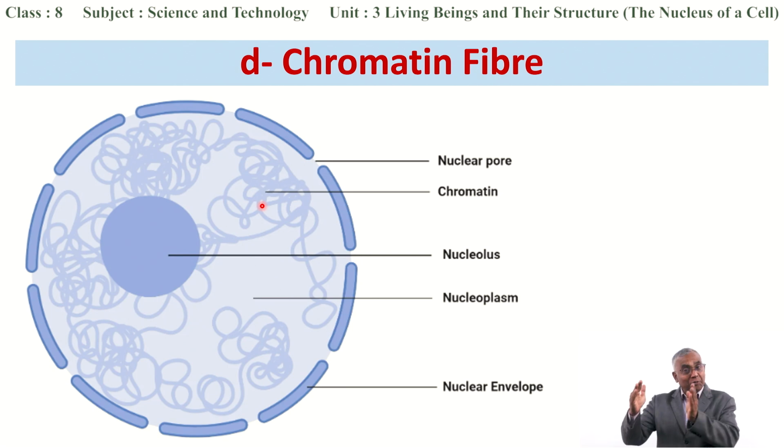Chromosomes may form their duplicates. These duplicates may separate or may not separate. They make pairs. There are a number of processes during cell division about which you will be taught in higher classes. Here it is not necessary to know, but there is the role of this structure in what? Cell division also. That's why we are mentioning it again and again. So, chromosomes are formed from what? Chromatin fibers. And these chromosomes carry parental characters into offspring.